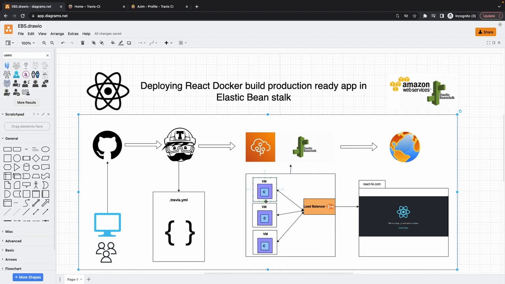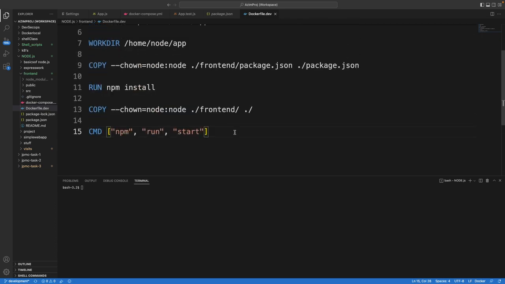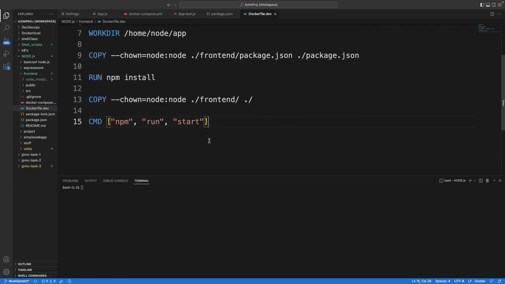Okay, so let's go ahead and check it out. As we had seen in the previous video, this Dockerfile can be used by the development environment but not for production, because the command we will use in production is npm build, whereas in the development environment the developers are using npm run start for the container. So this Dockerfile.dev is suitable for the development environment, and for the production environment we will create a Dockerfile without any extension in the root directory.